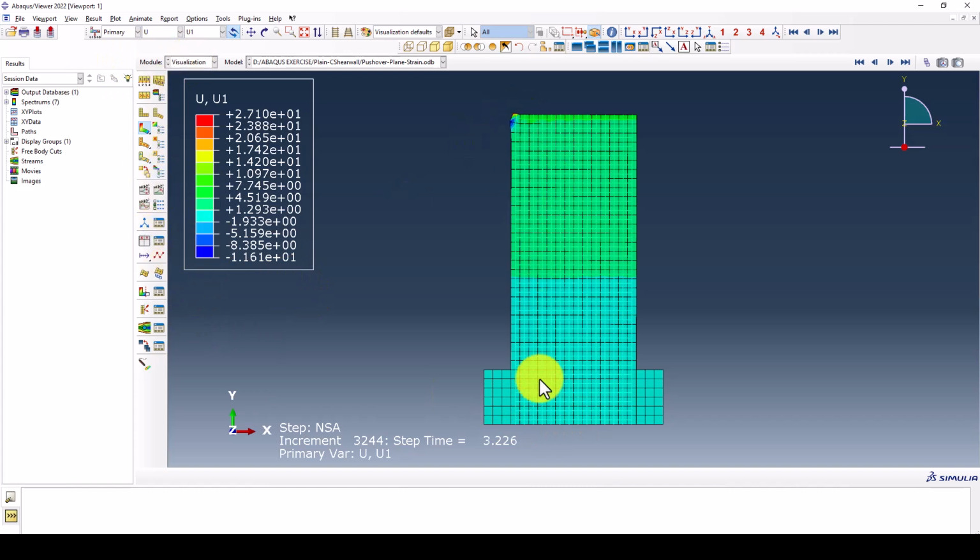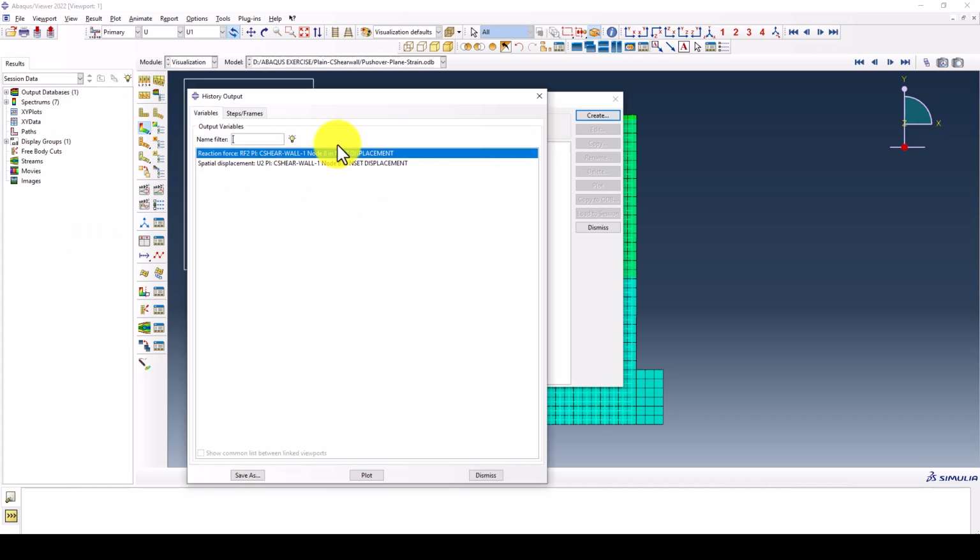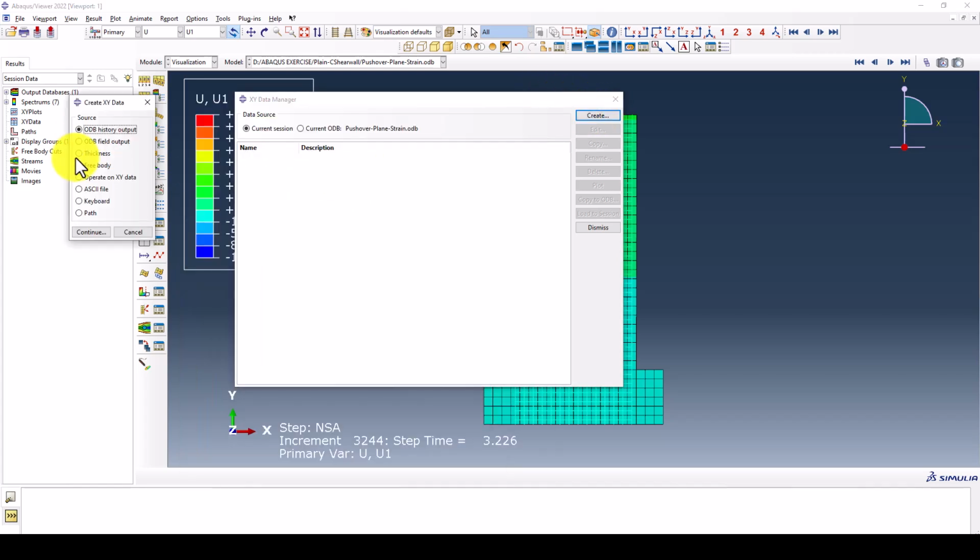Now we want to see the pushover curve, and we come to here. From here we want to generate the pushover curve. The analysis is not completed, so maybe this data is not accurate, and we want to generate from another point.